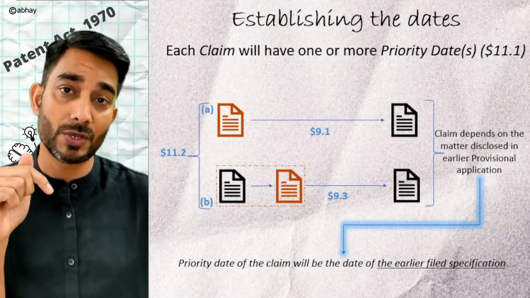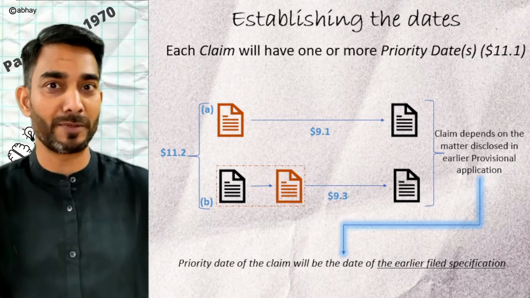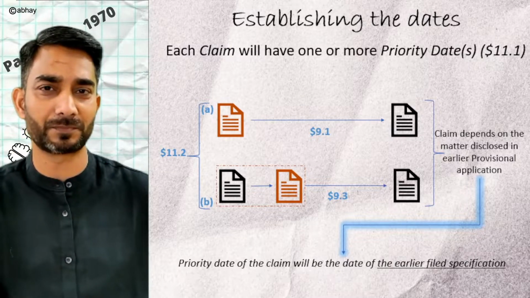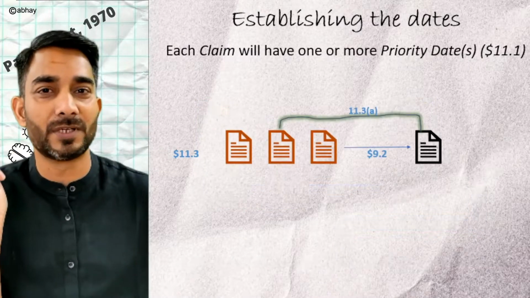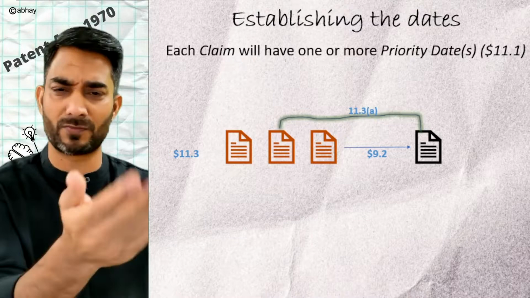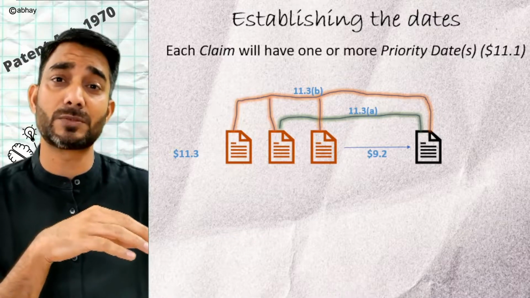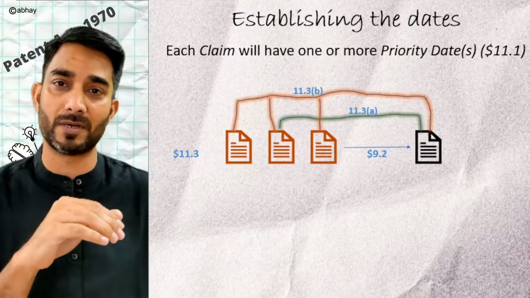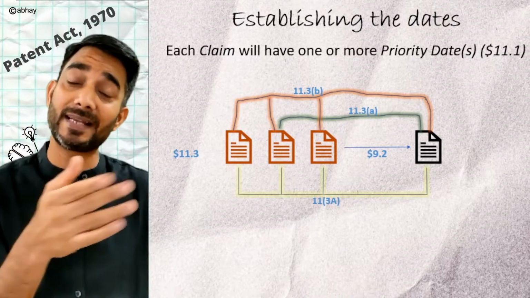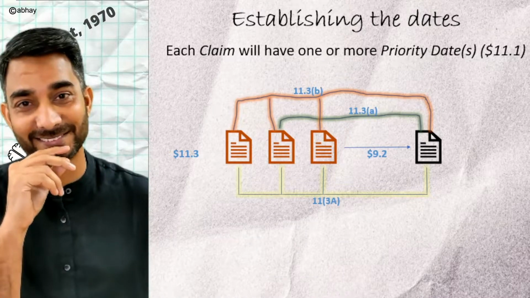Considering another use case where multiple provisional applications were filed and then a regular application was filed, what will be the priority in such a case? Priority will be where the subject matter was disclosed, right? Let's see the use case. Now, one of the use cases could be that the subject matter depends on one of the applications. Could be any one of them, P1, P2, P3, any one of them. Another one could be that the subject matter is partly disclosed in all of them, P1, P2, P3. The last case could be that the subject matter is completely disclosed in all of them.